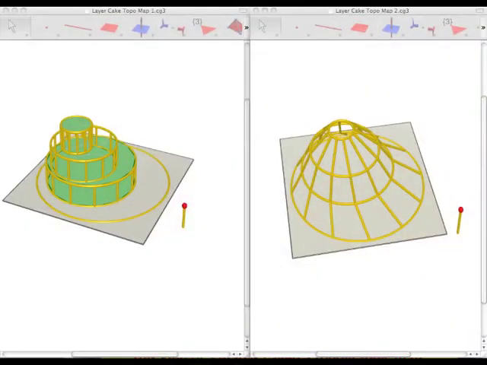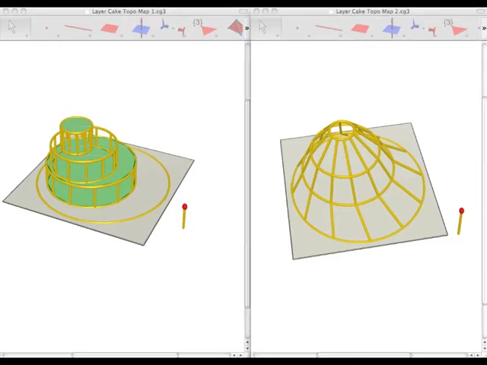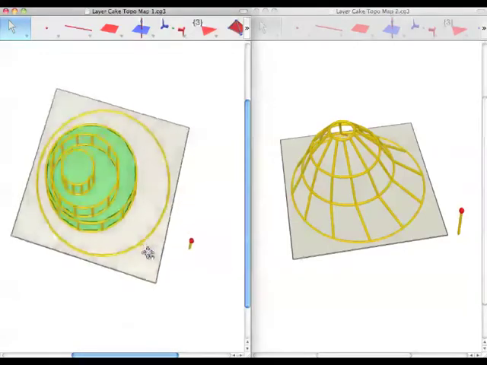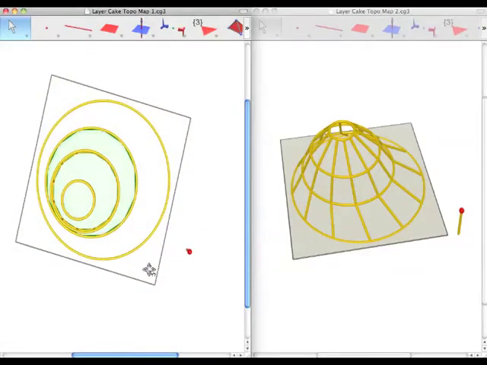One way that you can see how topographic maps can be made is to look at these two skeleton diagrams. The figure on the left looks like a layer cake. But, if we tilt it so that its base is flat, then you can see the outlines of a topographic map.